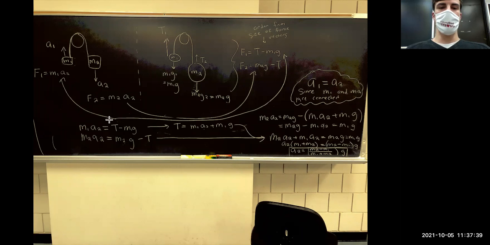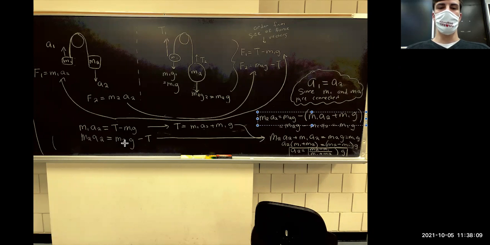But one thing that we don't take into account for this experiment is the tension in the wire. And so what we're going to do is solve one of the equations for T. Right here, I'm just bringing M1G to the left-hand side. So it's T on the right-hand side. I flipped it, so now it's on the left-hand side. And then once I have this equation for T, I'm going to plug it into the second equation. So now I have M2A2, it's up here. I don't know why the arrow's down here. It should be right here.